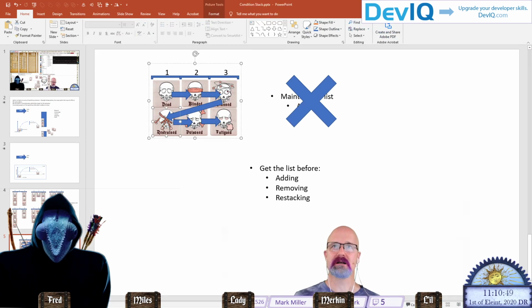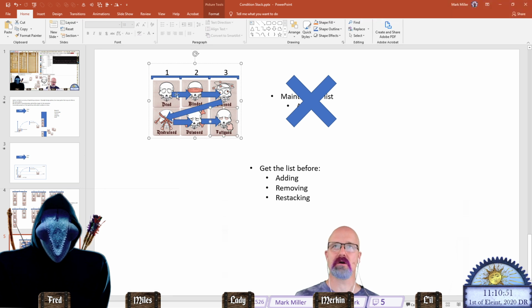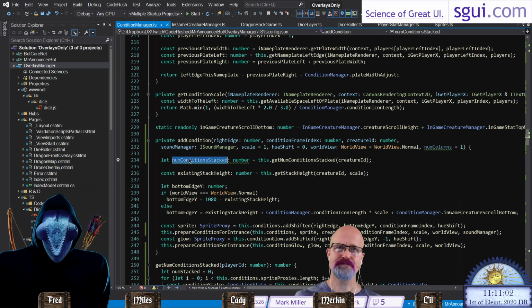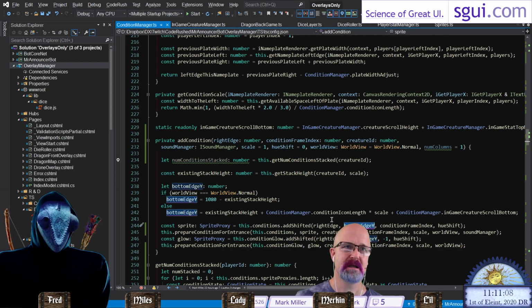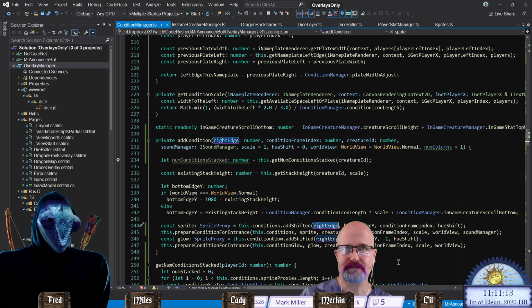If it's 3, because we're always going to stack in this order, from left to right, and from the base foundational edge towards the other side of the screen, in whatever direction we're going. So the whole point of this is to figure out the bottom edge and the right edge. That's what we're trying to do.